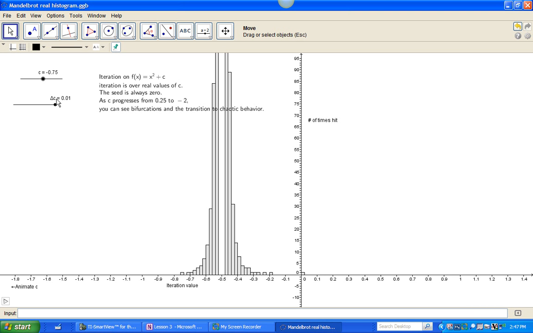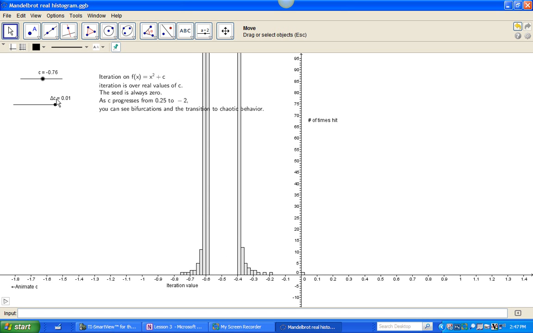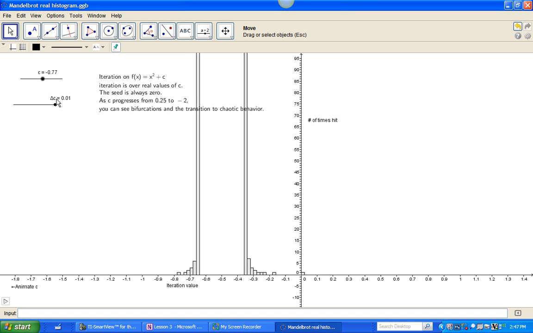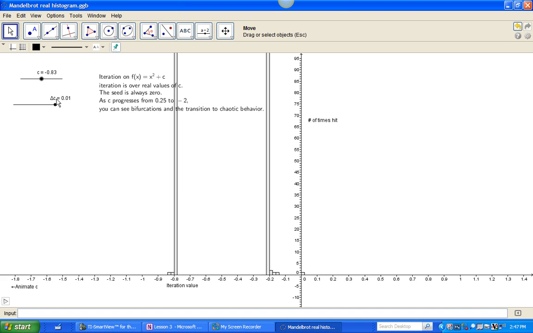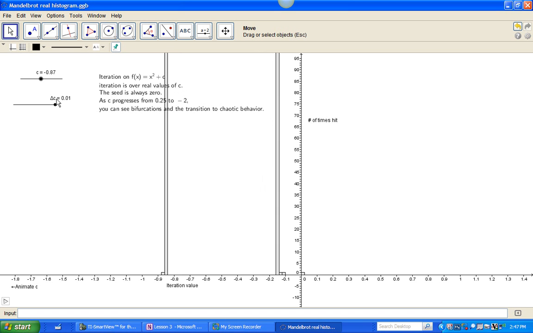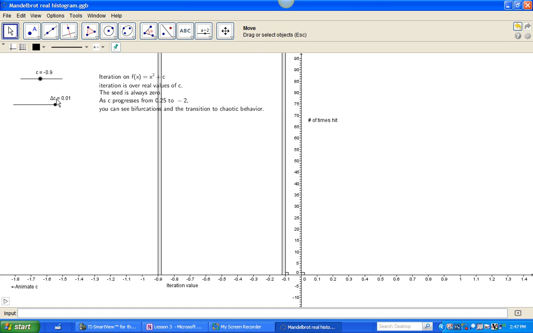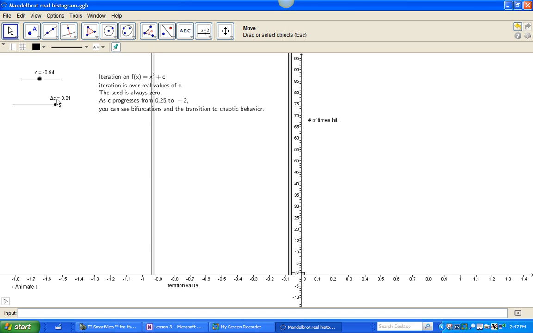We are getting two different values eventually. It takes quite a while. And as we move left, it continues to bifurcate. An interesting thing here that we probably didn't notice when we were doing this with the other software is the bifurcations get further apart. Okay, negative 0.8, and so on. I think it was negative 1 that it actually settled down immediately. Remember that? And notice it's settling down real fast now, and at negative 1 it should settle down immediately.